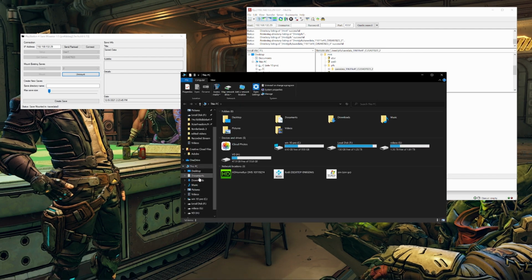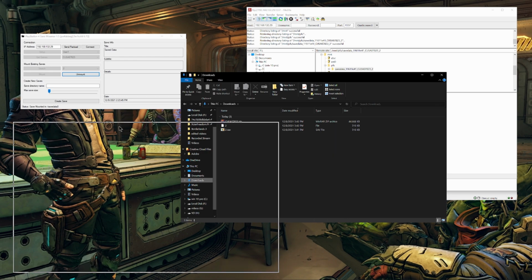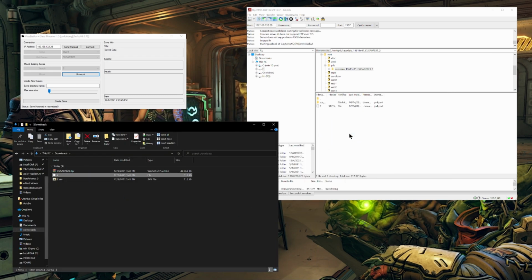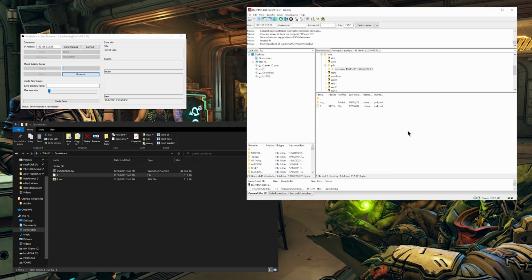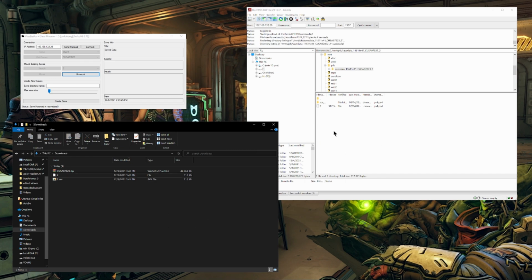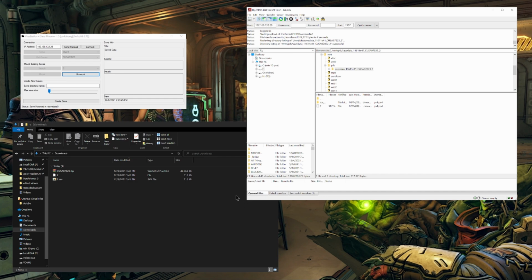So go ahead, go back to downloads, and copy that, and overwrite. So make sure that there are no queued files, or else whenever you unmount, if there's a queued file, your save will get corrupt. You'll know if it's corrupt if whenever you unmount, it will not go away from the PFS folder.